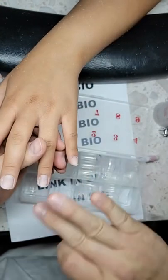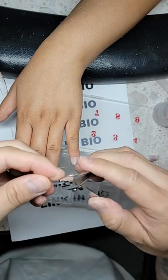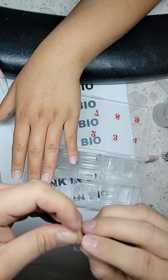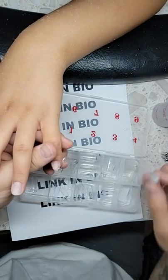Yeah, I've got crooked nails too, trust me. I've got bent out of shape nails and stuff. If the tip is too big, this is my smallest tip right here for the pinky. If it's too big, cut a little bit, you know? You can cut it after, but I like to do it before. See? And then just there. Don't cut too much, though.